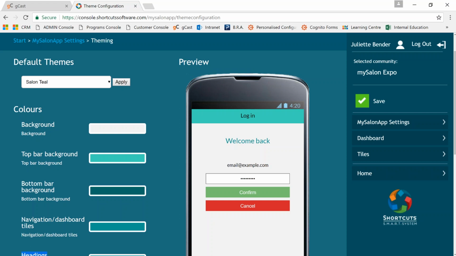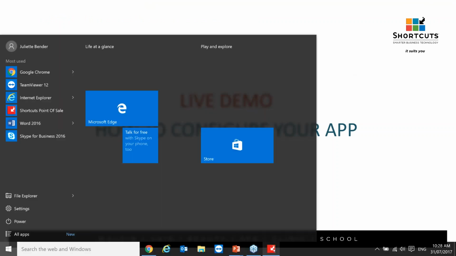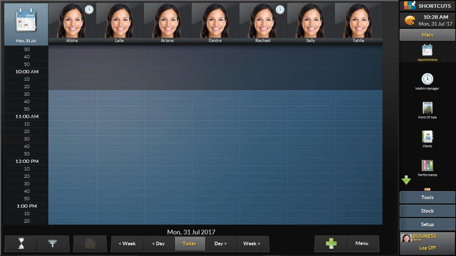We're going to now take a look at how we would configure your employee pictures and the bios, so that will display in Meet Your Team section of the app. So I'll open up the shortcuts.